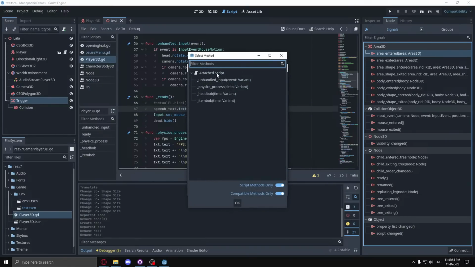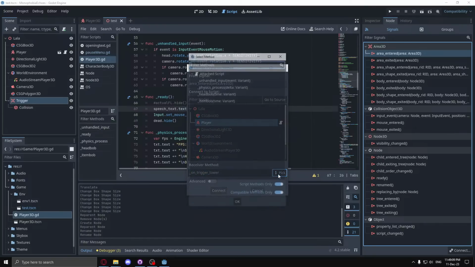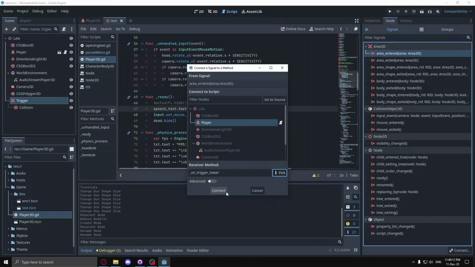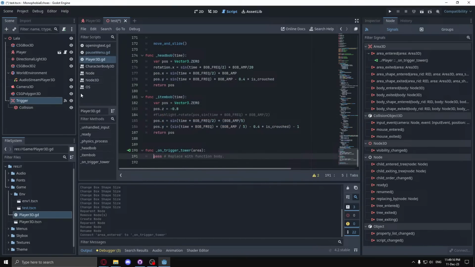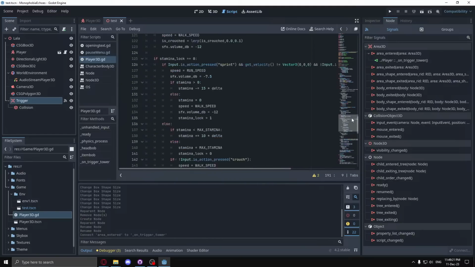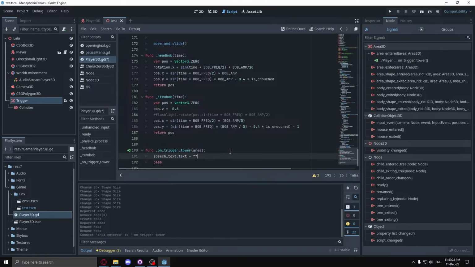I can do pick. Well, I can do untriggered tower. I think it's like a custom thing, and I can do connect. And now in the player, I have the untriggered tower, and I can change.